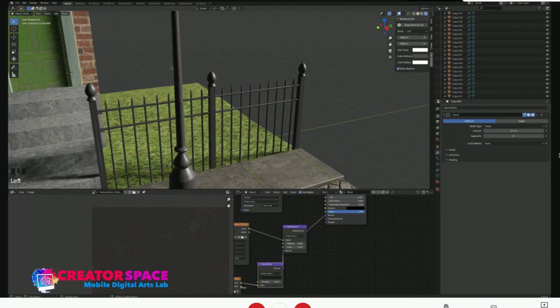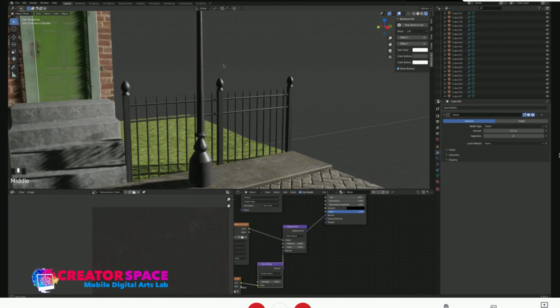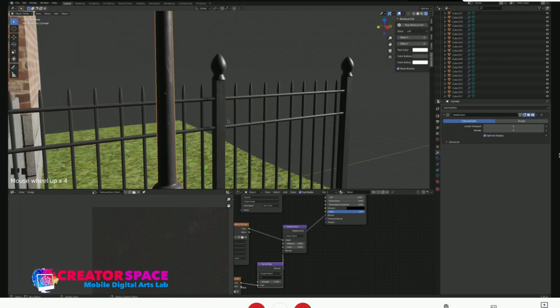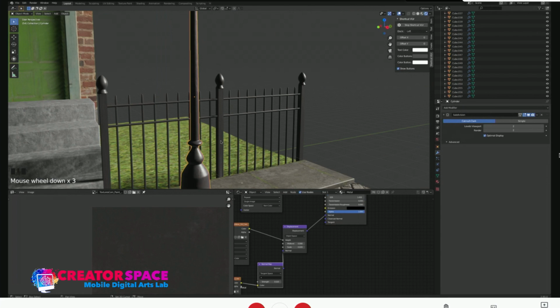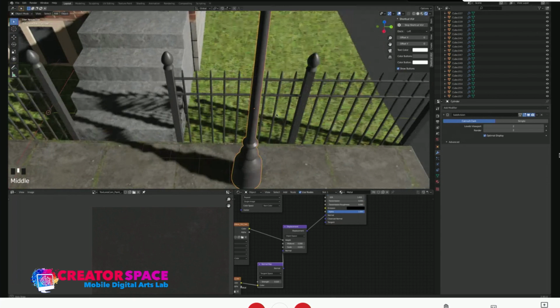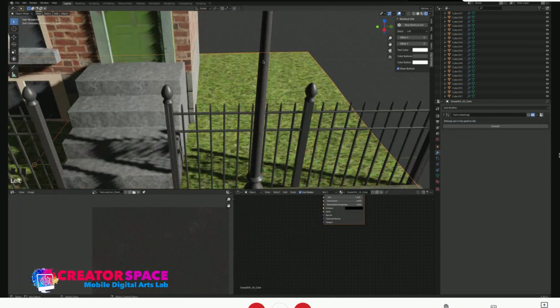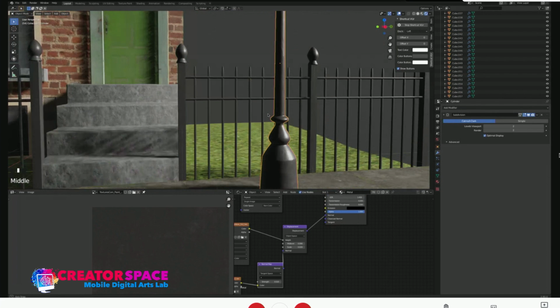There you go. Now you have the same material, so you don't have to texture it twice. It's the same material.